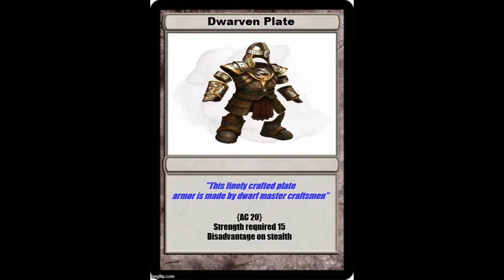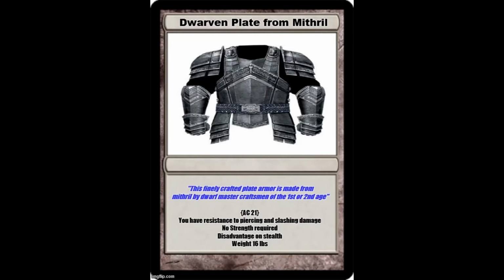I also, of course, have dwarven plate mail, which is, again, finely crafted plate mail made by the dwarves. And then, of course, I have a mithril version of that. Just a way to represent the uniqueness of certain races and the advantages they have on some of their weapons without having to add magical weapons to your world. I happen to run a very low magic game, but I'm still able to give out a bonus to my players without putting magical stuff into the world. But it represents the fine craftsmanship that you always hear about, how the dwarves are known for their master craftsmanship.